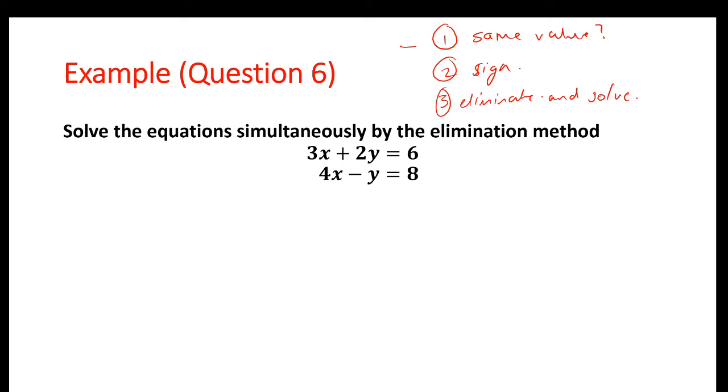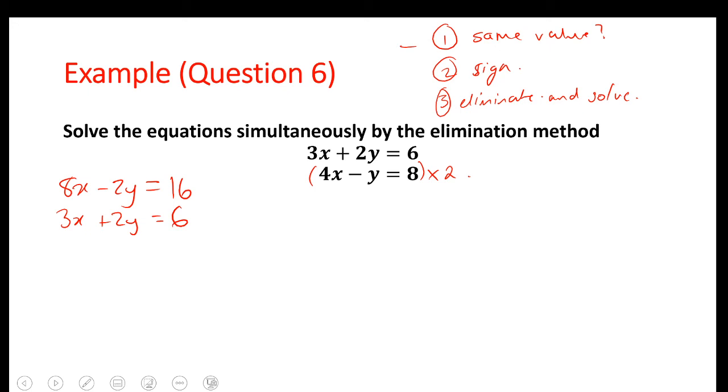Well, what you can do, and you are allowed to do this, is you can actually make one of the equations have the same value as the other one. So what I mean by that is, well, if I multiply this whole equation by 2, okay, so that is 4x becomes 8x, minus y becomes minus 2y, and equals stays as equals, but 8 becomes 16. Okay, if I then compare that with the other equation that's already there, you'll notice that now I do have the same values. So all I had to do then was just multiply my equation by 2, and you are allowed to do that as long as you multiply everything by 2. Okay?